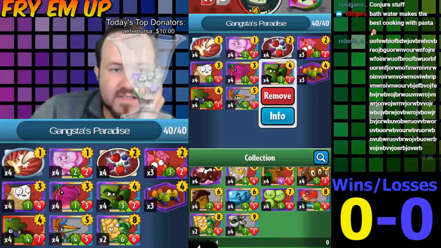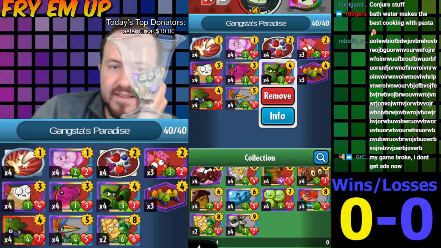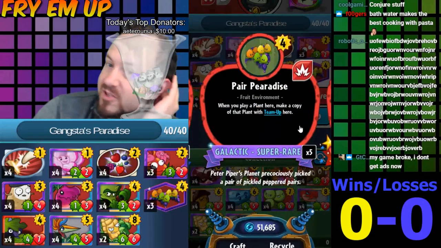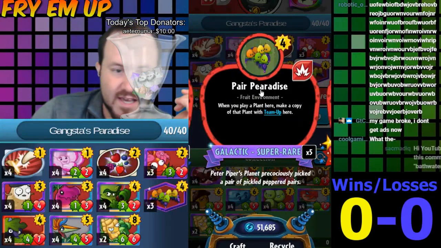Molecule is going to be good with just about everything in this deck, and if you put Molecule into Pairadise, it will create two of them and transform everything twice, which is really, really good.